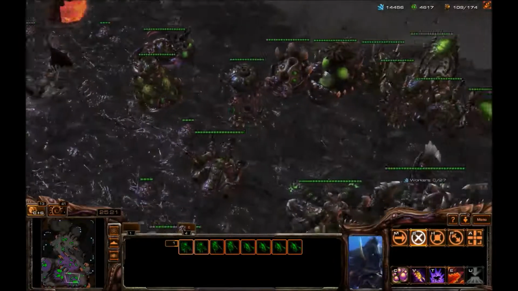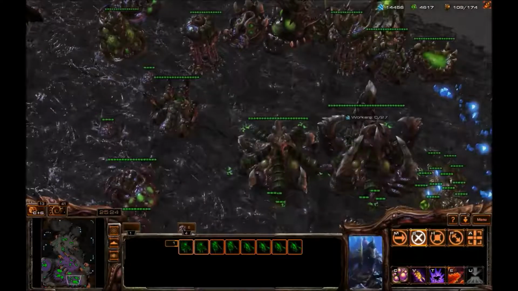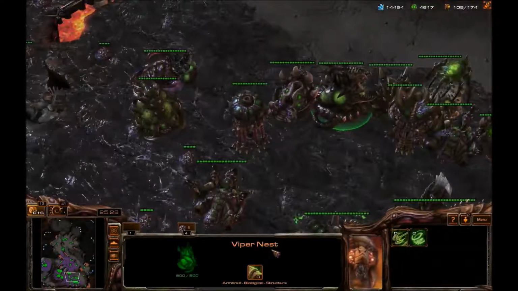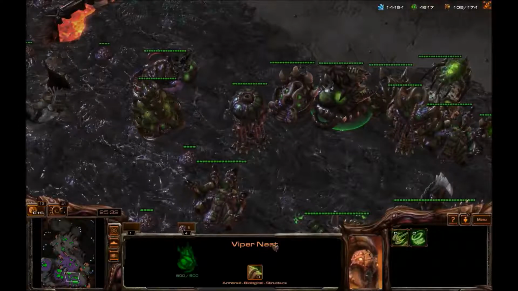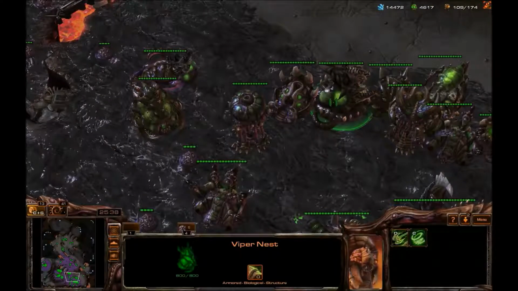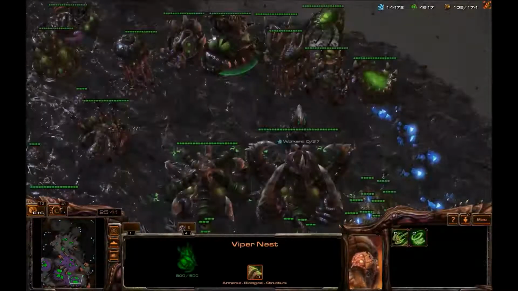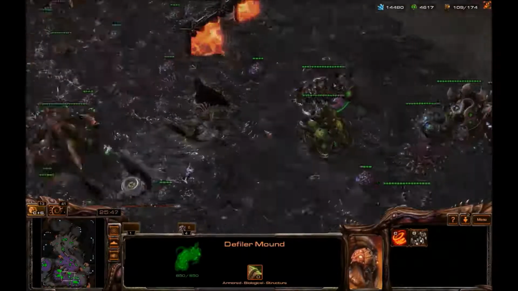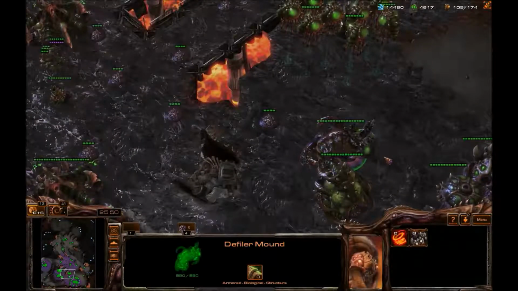Not much when it comes to vipers. When it comes to buildings, we got all the standard buildings. We have a viper nest to basically replace the queen's nest from Brood War, as well as replace the infestation pit. So this is going to be the building you need to build to make a hive. We have the defiler mound.